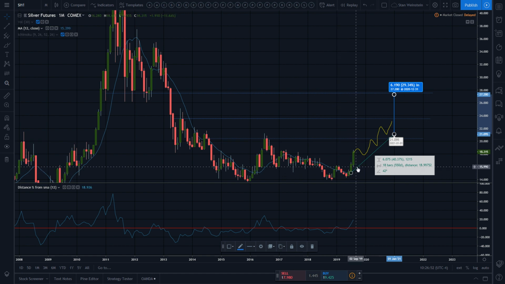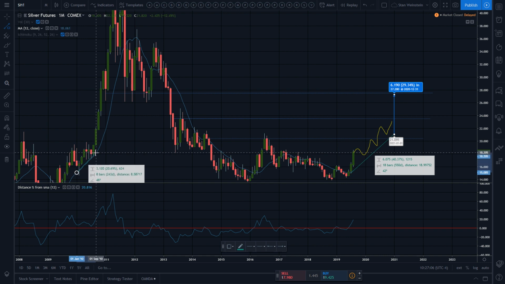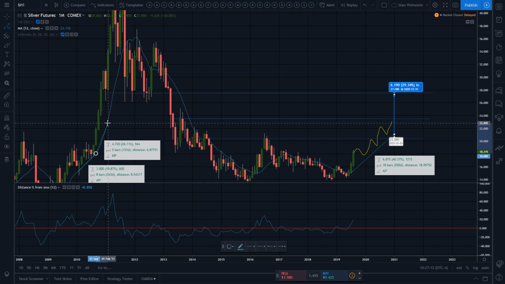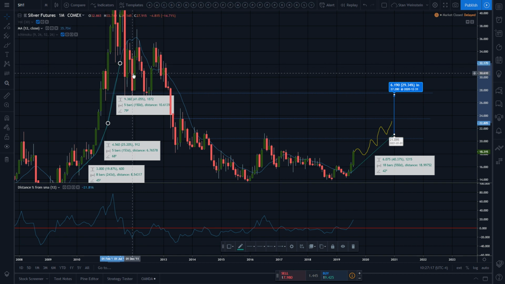And as more time moves on, a few months, we'll probably get a clearer view of that angle of ascent, and you can always adjust. If the angle of ascent starts going up, here it was probably 40%, and then it starts going here. I love that info line right here. Let's check it out. Here you had 45, and then here we started going parabolic, 68, and then 79. Then you could adjust. If you ever need to take new positions, new puts, new calls, you could adjust your expiry date, and then extrapolate using how far you'll be from that 12-month moving average. You could estimate your targets that way.